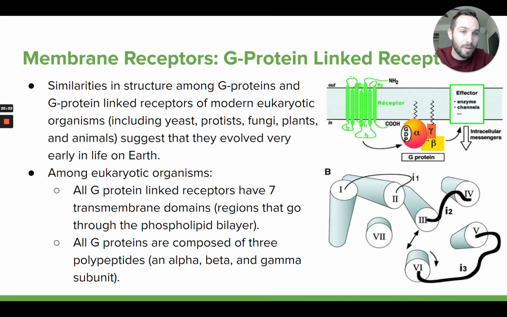It looks more complicated in this picture, but the G protein actually has 3 subunits: an alpha subunit, a beta subunit, and a gamma subunit. And we see those 3 subunits very similar every time we see a G protein in every type of cell that we find these G proteins in on this planet. So it's just evidence for the fact that this probably evolved very early in life on Earth, and it's evidence for evolution and how it's been kept and used in all the different types of eukaryotic organisms that exist today. But again, this part is probably not that important. It doesn't come up too much. We'll talk more about evolution a lot at the end of the school year.